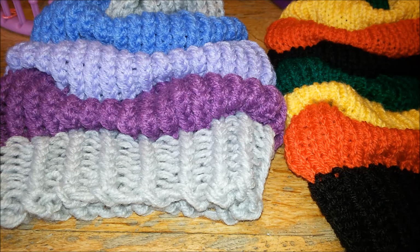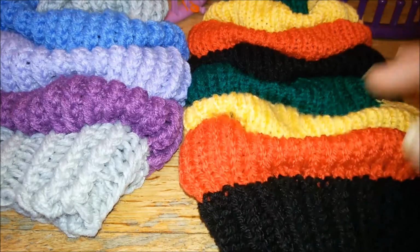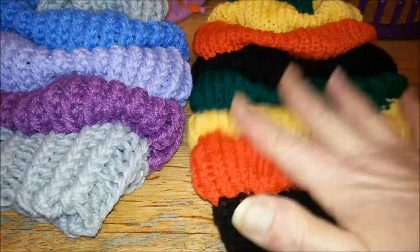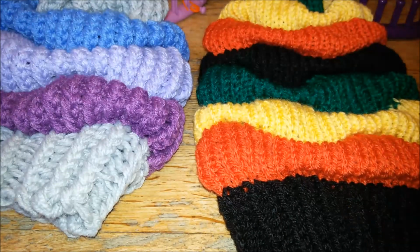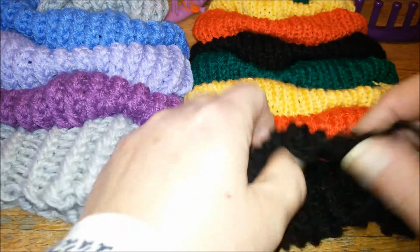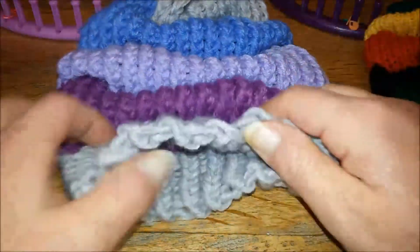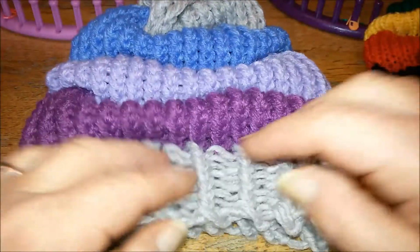This is a hat we have developed on a Dutch page. A friend of mine called Night Sky was making this hat on an Addi. We thought this would be a nice idea to make it on the loom, and as you can see, it worked. This is a hat done in a true knit, and as you can see, that's also possible, but when you're working on Knifty Knitters size looms, this hat will be quite small, so most of the time when you do U-wrap, the hat will be a bit bigger.